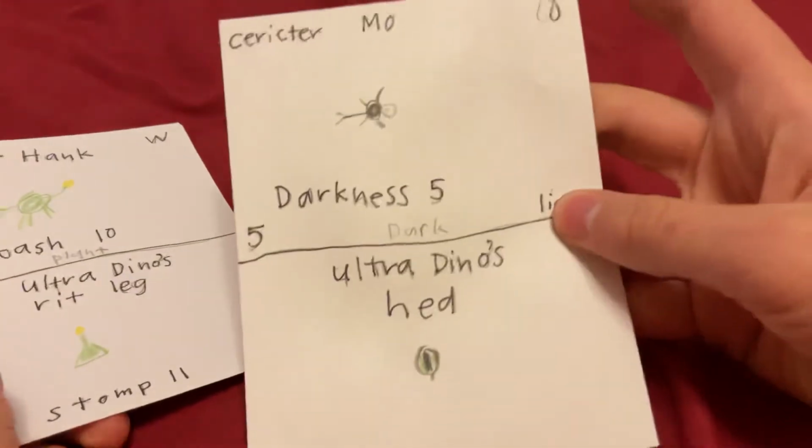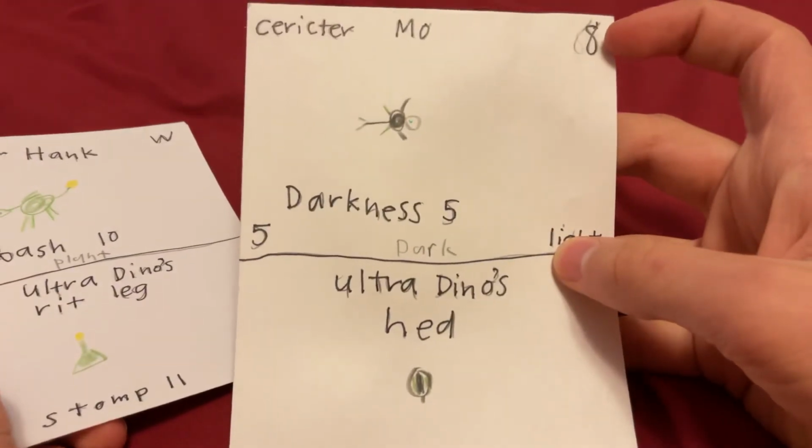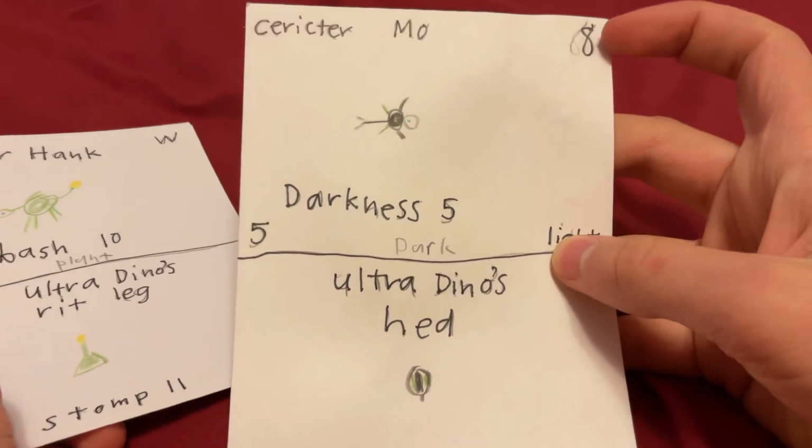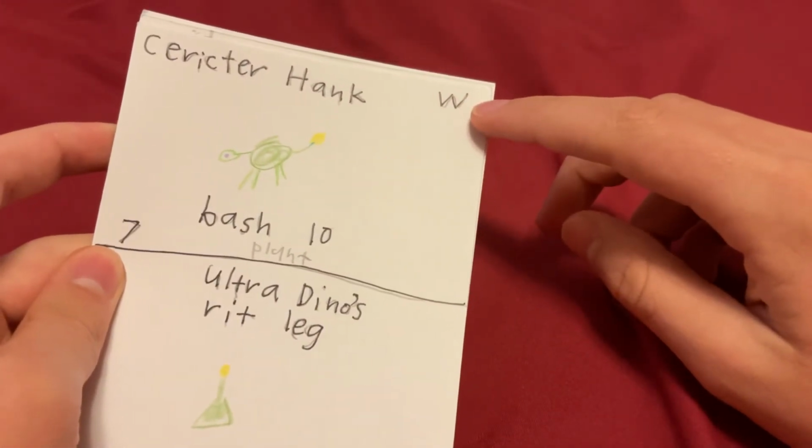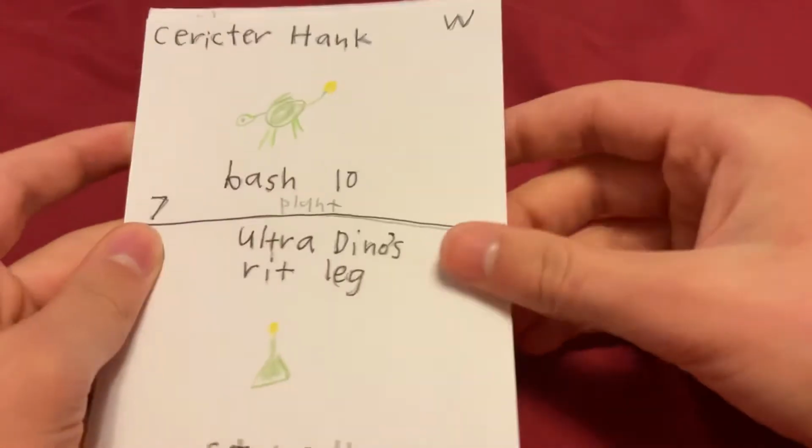So say your opponent has 8 lives, or maybe it's taking some damage and it's down to 5 lives. When you play this, it would have double that, so like 16 or 10 lives.